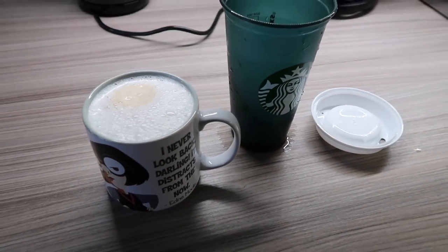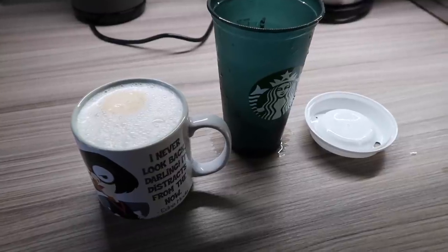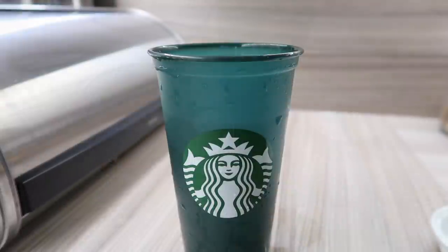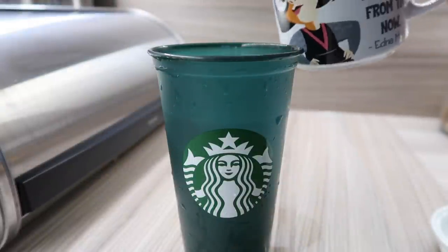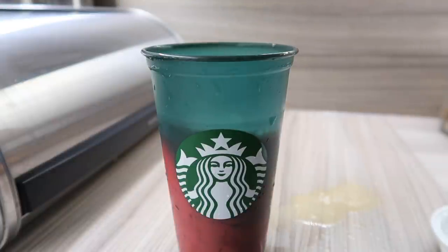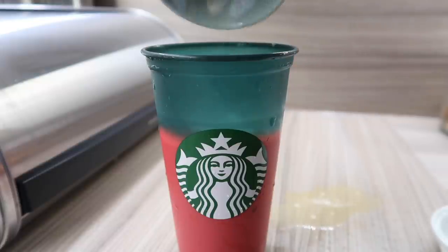Okay, so it's time to pour the coffee into the mug and hopefully it will change colour. I'm going to try and set the camera up because I'm not confident pouring and filming. Here we go. So this should magically change colour now, I hope, if I can pour it correctly. Oh, wasted a little bit. There it goes. It's red. I did spill some, so that's not good. So tomorrow I might use a jug for this. I need all the coffee in the morning.